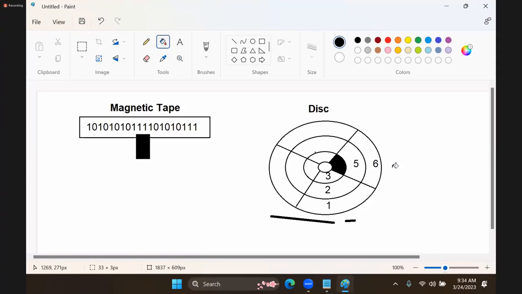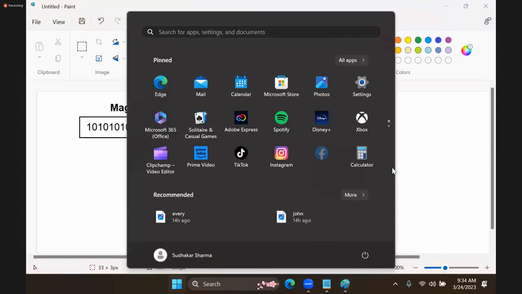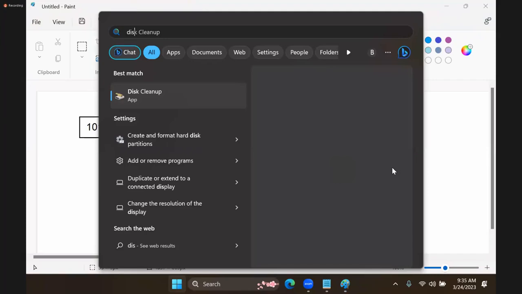This problem is called overhead. Overhead means memory is available, but you cannot utilize it. To overcome this problem, do you know, in your computers there is an option called disk defragment.